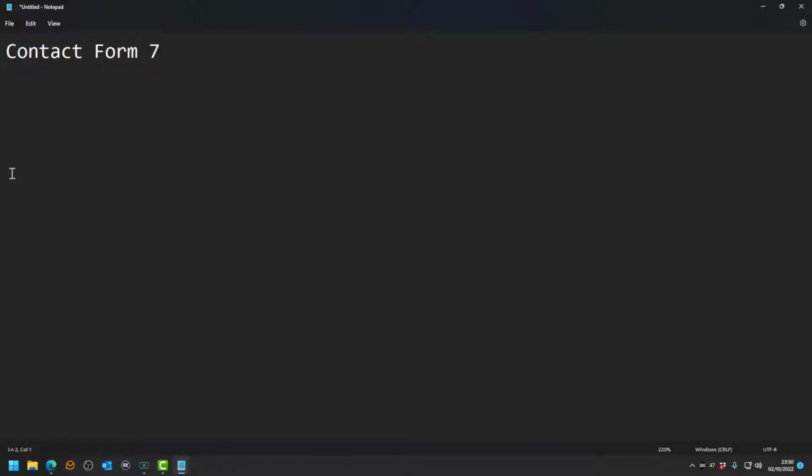Contact Form 7. This is something we're going to use so people can contact you and send you a message. Another one we're going to install is Disable XML-RPC. One of the biggest reasons websites get hacked is because they haven't got the ability to turn off people trying to automatically attempt to log in over and over and over again. So one of the ways we can stop people from trying to hack into our website is don't give them the opportunity to do it in the first place. There's a plugin that helps with that called Disable XML-RPC.